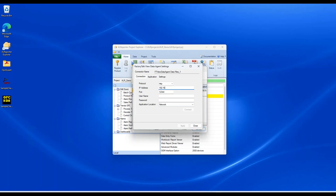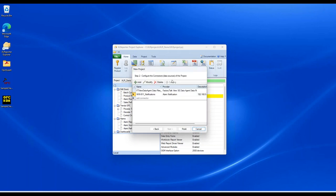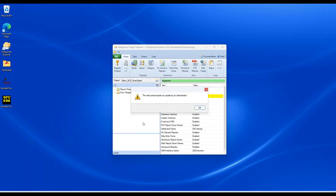So with FactoryTalk, we put in the IP address of the machine where FactoryTalk is running. I think I can actually put in the name the same way I did in Win911. And then the username, again, same thing I put in with 911 to authenticate to this FactoryTalk system. And then I specify the application that's running on the system. And yes, I'm using the default Instant Fizz application that comes with FactoryTalk for the past 30 years or so. So I'll specify my application, I'll click apply. Now I've got both of these data sources added into my application, Win911 and tag history from FactoryTalk. This message here is just telling me that the web server is switching over from that sales demo application to this Smart Sites one that I just created.